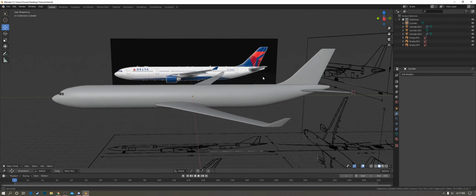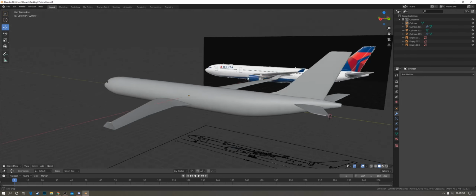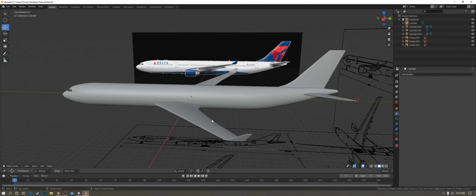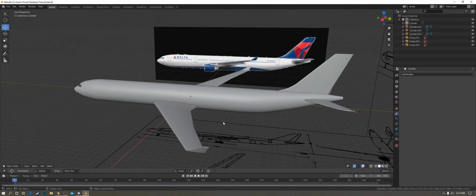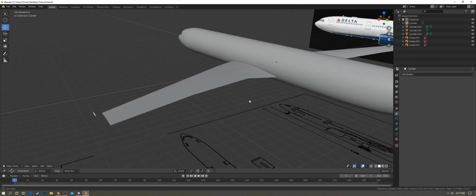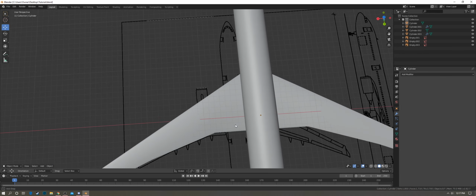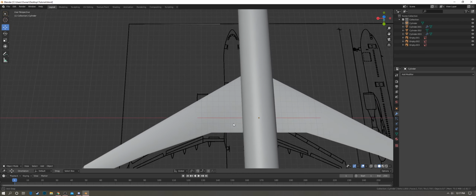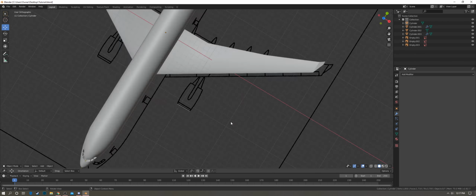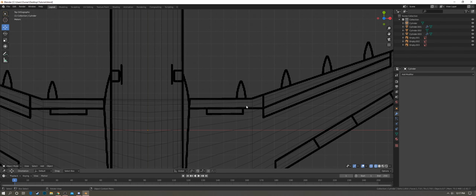That was a mouthful. But yeah, today what we're going to be doing, as said in the last video, is making the flaps and the slats and ailerons and all that good stuff on the wing. This actually takes a fair amount of time, but we're going to do it together. So first things first, we're going to hop into the top-down view, wireframe mode, and as you can see, we kind of have our layout of flaps here, so we're going to start with that.